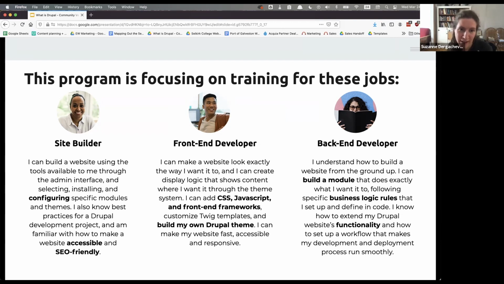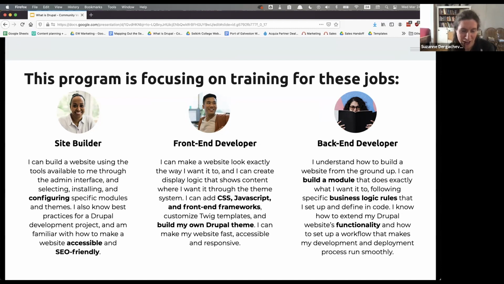In the Drupal community, we often talk about different roles on Drupal projects. These roles are useful in talking about what people tend to do, but I've personally played all three of these roles on the same project, or I've been on bigger projects where you just do one of the roles. So it really depends on the environment and your background, or what you're going to be best adapted to if you're starting out in Drupal. But it can be helpful to think about these as three different skill sets.